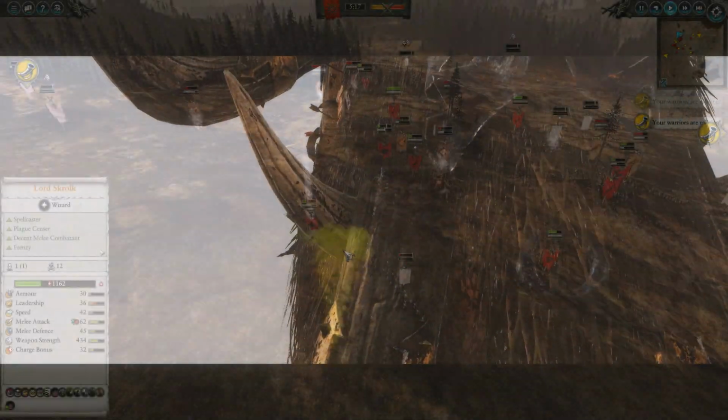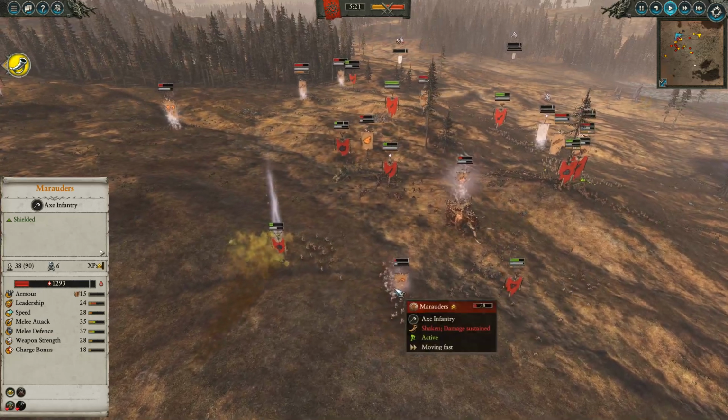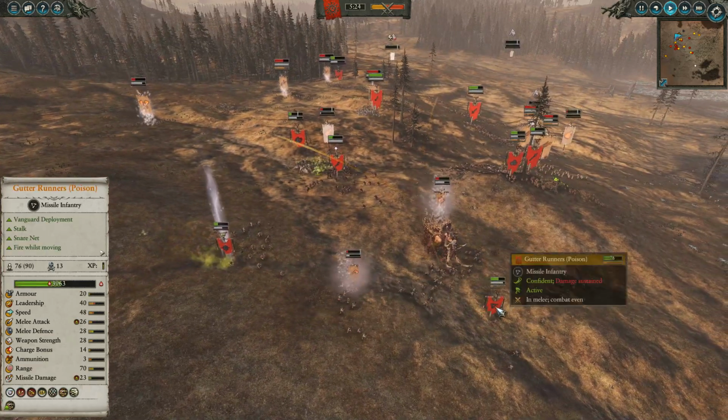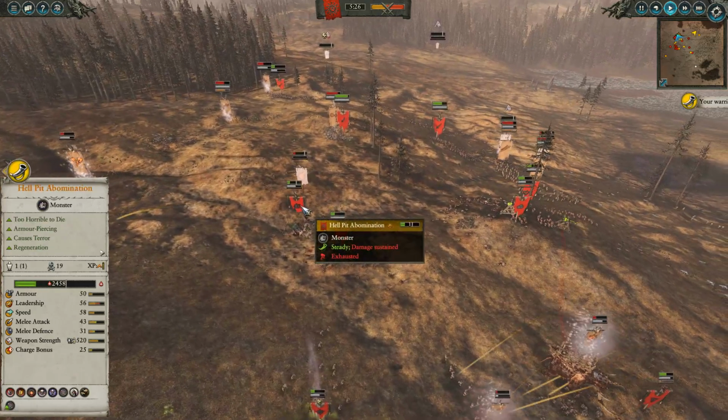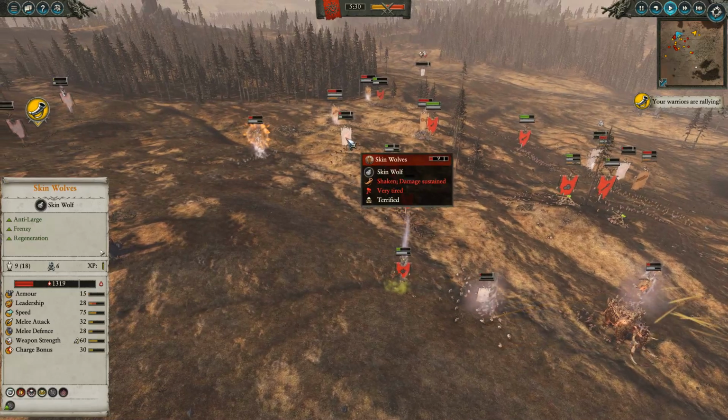And over here, a bit of a whiff. That's sad. That's sad, but it is enough to do a lot of damage to those Marauders, so that is good news. And Wulfric is trying to chase down the Gutter Runners, but that just means that the Hell Pit Abomination was able to kill the Skin Wolves. He was able to deal with them on their own. They're not immune to psychology.